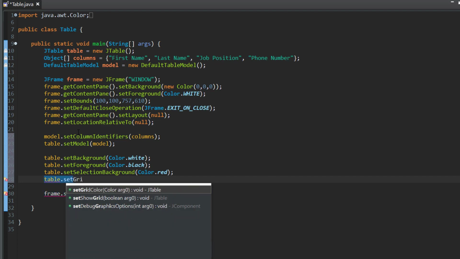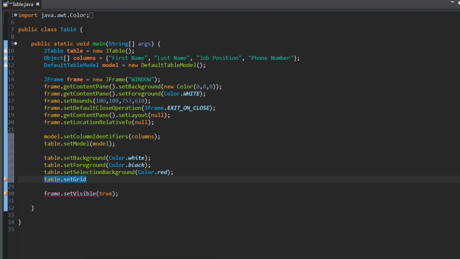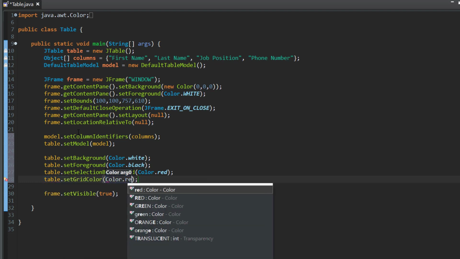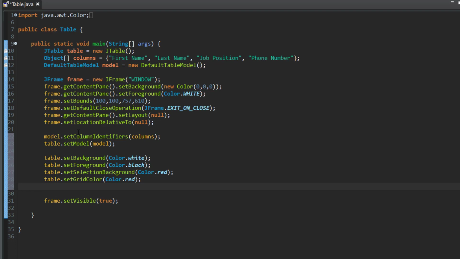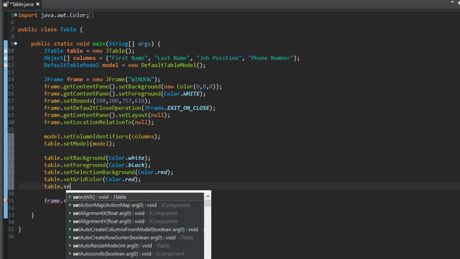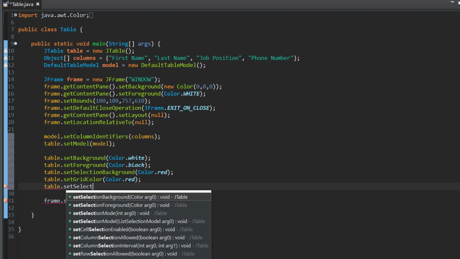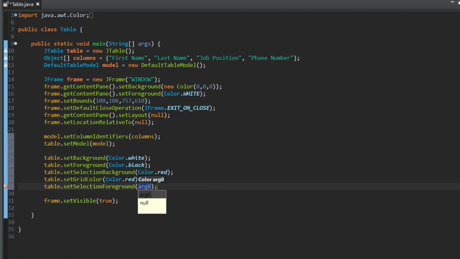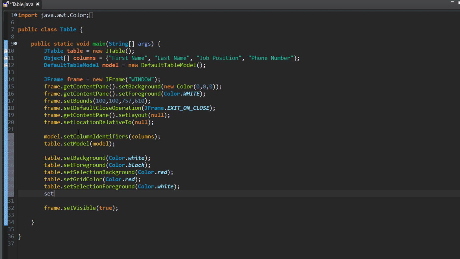What else? The grid color, we're gonna set it to red also. And the selection foreground, we're gonna put it to white. Okay, what else?